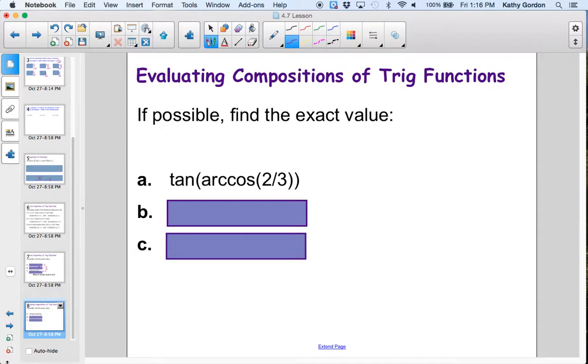So how am I supposed to do this? Work it out. Yes, when in doubt, work it out. But how? You could use your calculator. Exactly. We're going to draw a triangle. Okay? And here's how the triangle is going to help us. Follow this real quick.